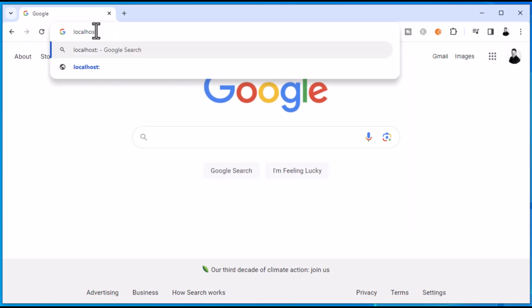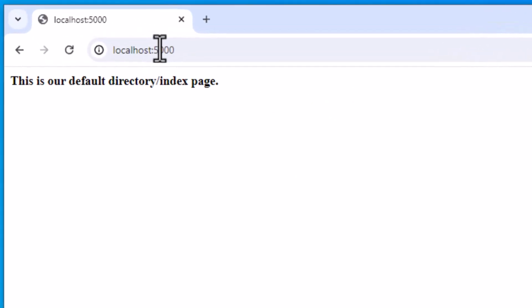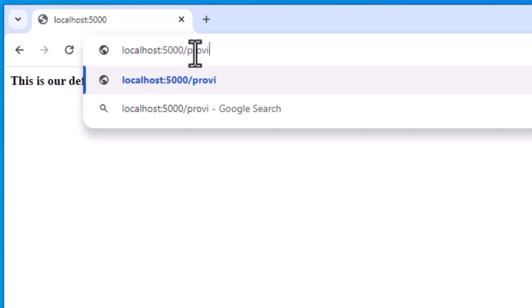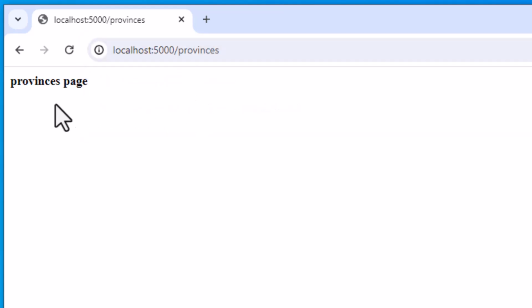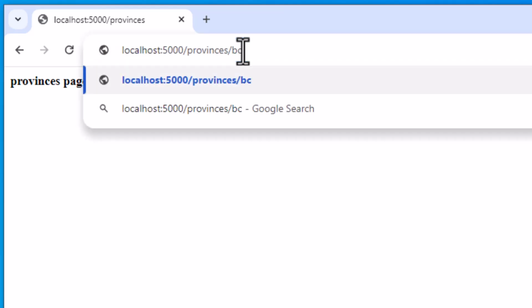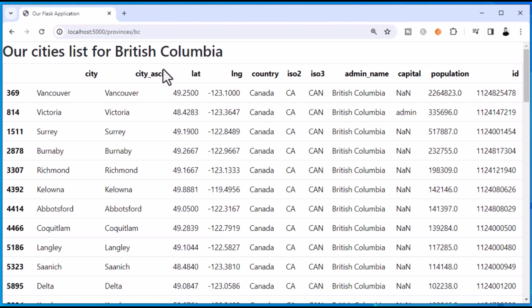If we want to bring up our browser, we can do that. We can punch in localhost 5000, and that'll give us our base page that we've got here that we've changed many times, and now it's just an index page. We can fill that in later. We also have a provinces route, which we described in a previous episode, and it just has a placeholder for now. But then we have a variable, which we also described in that previous episode, and there we go. Now we can choose our output depending on the URL that we put in.